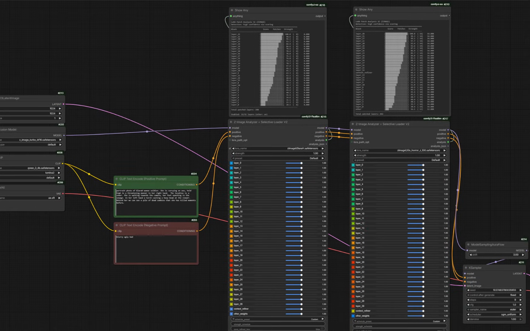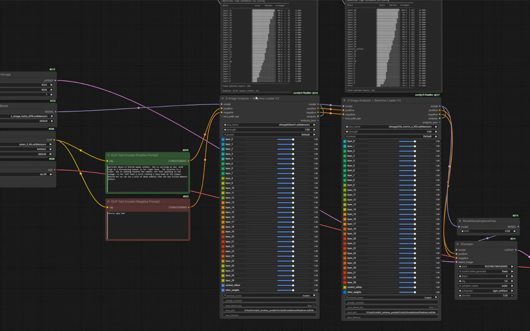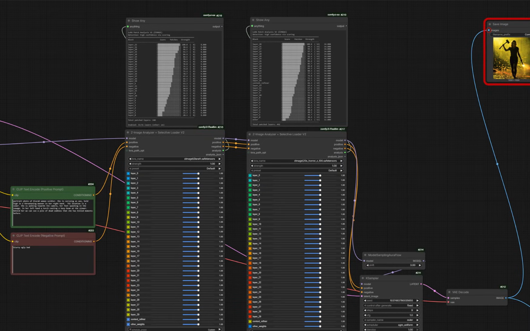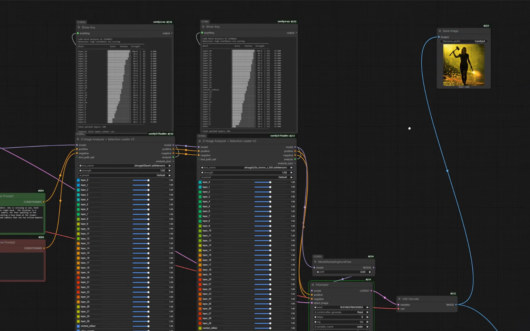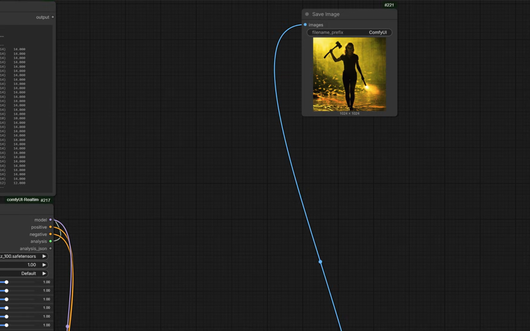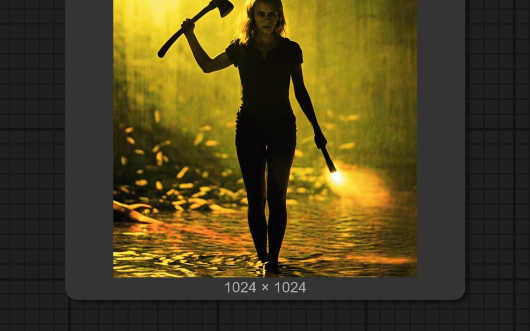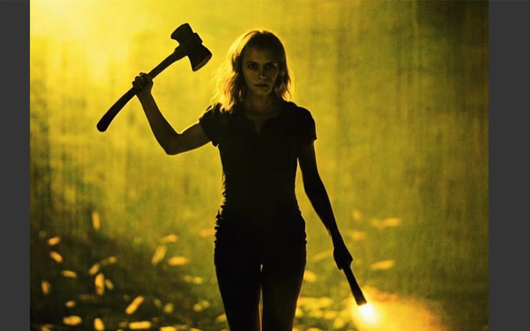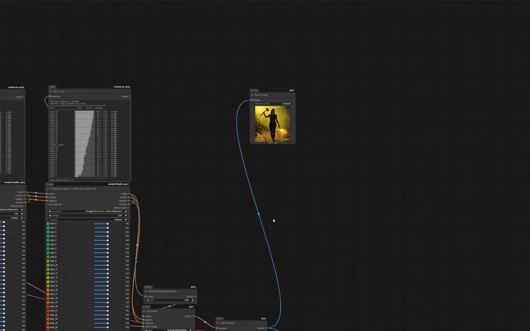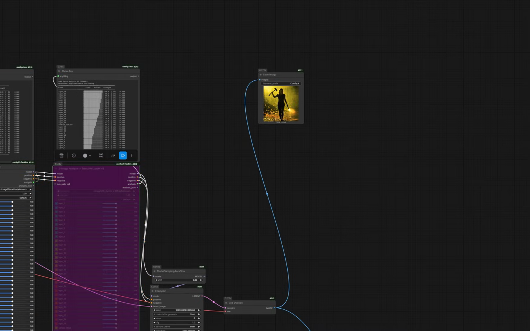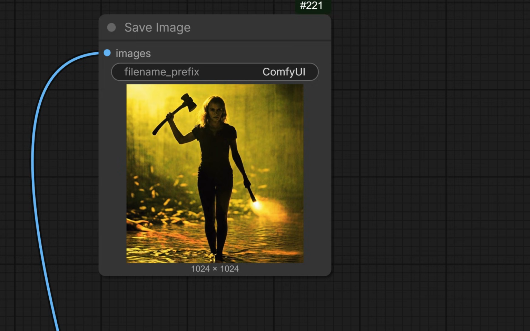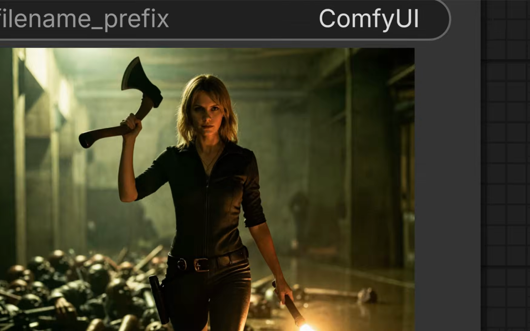Now, I've unified into one loader and analyzer for a start, and I've got two of them here for two separate LoRas. I will go into the new features, but just without any adjustments, I'm going to queue that. It's actually got the image already generated because I did it a few minutes ago, but you can see the two LoRas, which are a 1920s horror LoRa and this character called Glara H, are kind of messily mushed together. And Glara H does not look like Glara H should look like. Let's just disable that and we'll see Glara H is how she's supposed to look. So we've turned off the 1920s LoRa and Glara H is supposed to look like that.